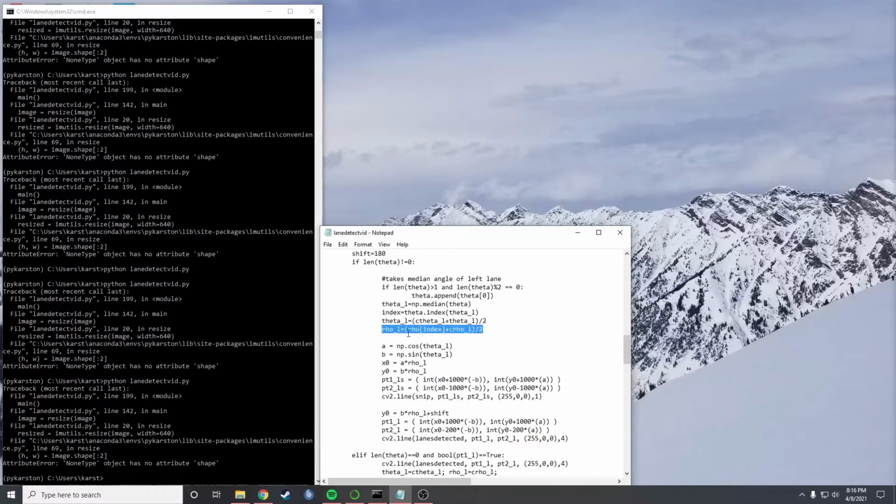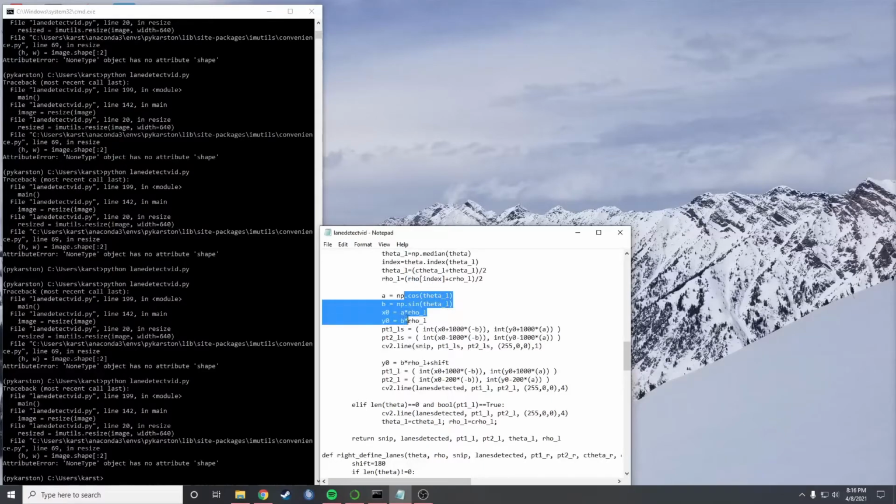And then I do the same with the row, taking the row index, so the row corresponding to the median theta, and I do the same functions that we did in class to place it onto the snip, and then a similar thing for the video.